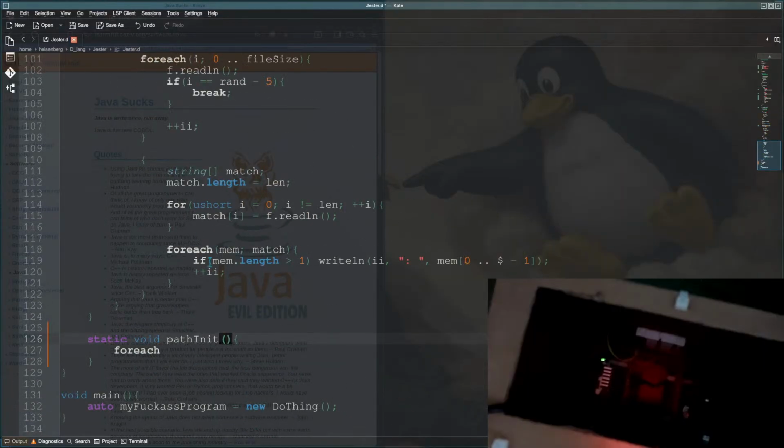Oh, actually it doesn't need to take any of those since they're static. For each P of paths, it needs to take a path.